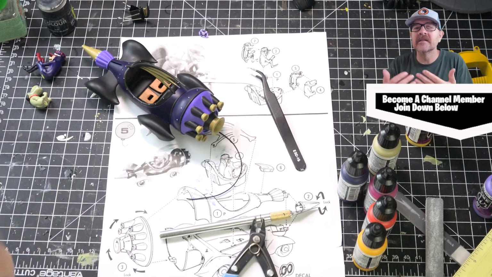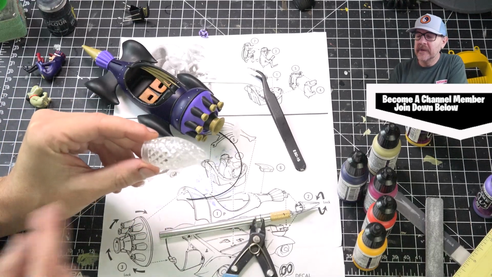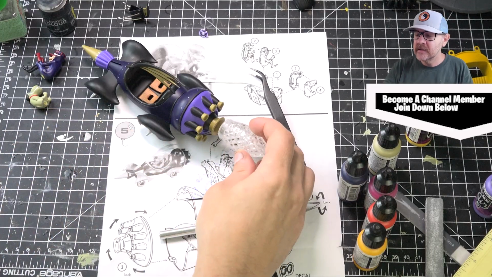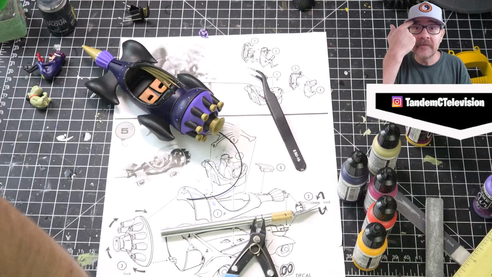I have old style Christmas lights that kind of look like a flame, right? Now this has a horrible pattern on it. This would not work with the pattern that's on it. And it's too big, right? So that's going to be way too big. But I went online and I think I found the solution.